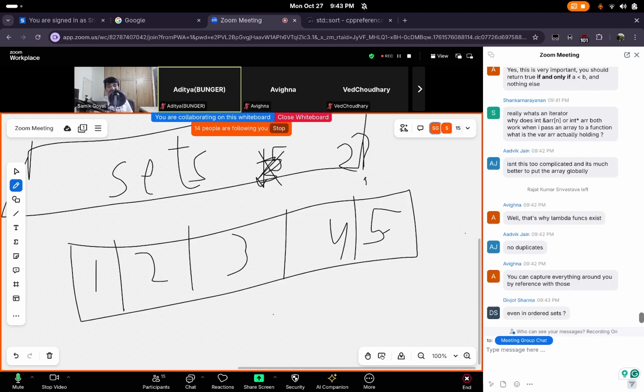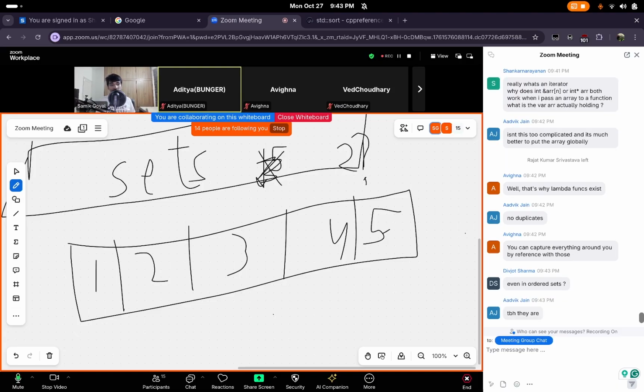Ordered sets, yes, ordered sets can do this, but they are not a part of the STL. They are a part of PBDS or the GNU compiler extensions. I'm not gonna discuss them today, and they're not required, and they're not that useful anyways. There are some niche use cases, but set is kind of like a mainstream data structure which you'll actually use in a lot of places.